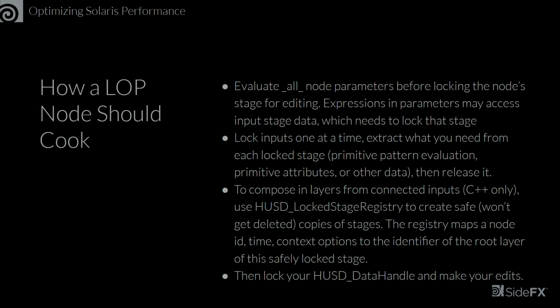And then you cycle through your connected inputs, reading off whatever data you need to get out of that input. Again, only hold one of those locks at a time. You might be able to hold multiple of them at once, but only if you're lucky. So if the user makes a lop network that feeds in here and then connects to 2 inputs of your lop node, and you try to lock them both, you're going to end up double locking the stage.